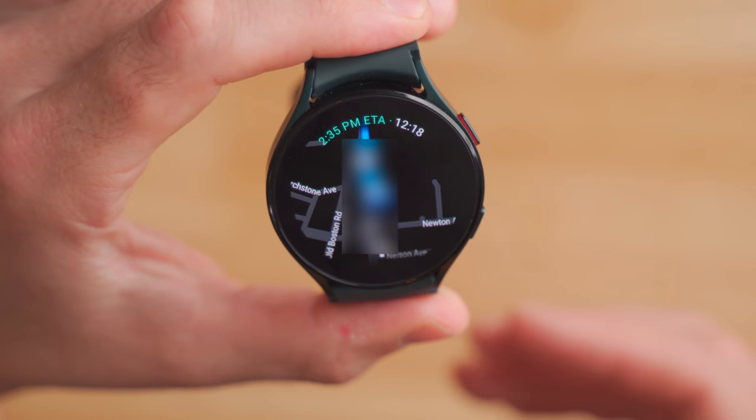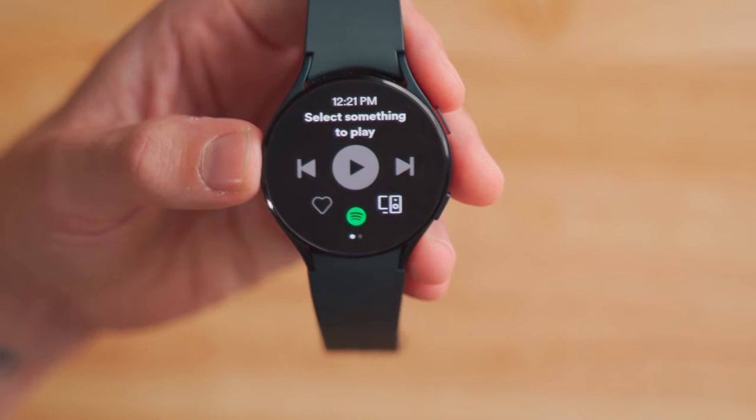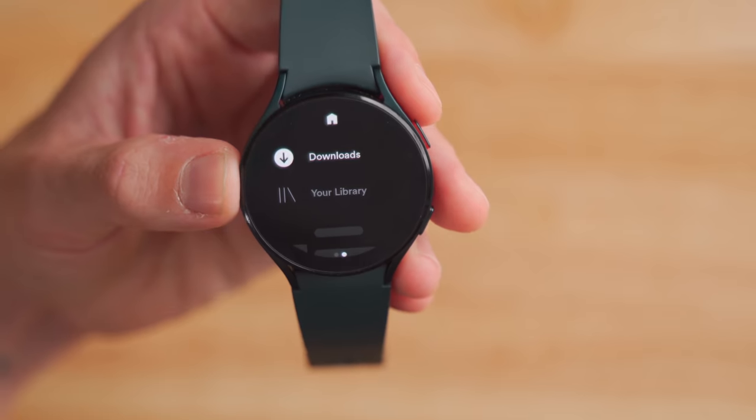There's no built-in course navigation on this watch — it's not a dedicated sports watch like a Garmin, Coros, Polar, or Suunto. However, the Galaxy Watch 4 does have Google Maps on board and it works well. The downside is you have to switch between apps manually — going back to the watch face, diving into Strava to record, then going back out to Google Maps — which is not a seamless experience. Thanks to the Google Play Store you can also download third-party apps like AllTrails or Gaia GPS. It's compatible with many music apps including Spotify, which lets you download songs or podcasts directly onto the watch so you don't need your phone on your run.